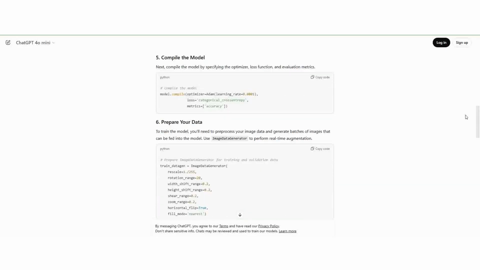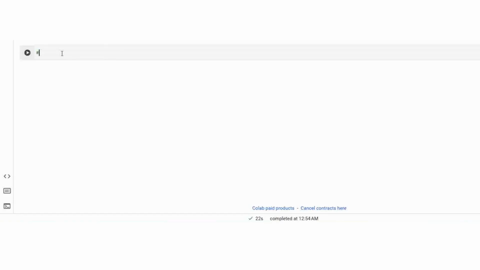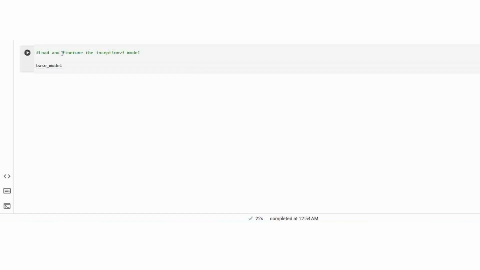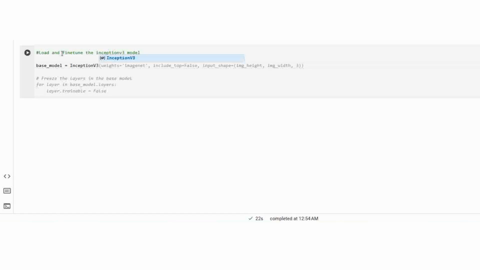So moving on to the code, let's load and fine tune our InceptionV3 model. First let's define base model equals InceptionV3 that we have already imported above. Okay, we also have suggestions.